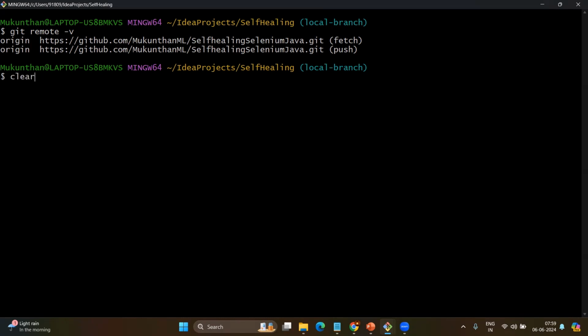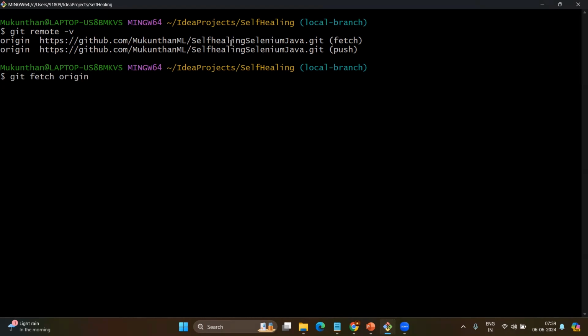And if you remember what command we have used, git fetch origin. So you can clearly see I am fetching from the origin. So origin means I have given the value as my remote repository. Basically, this will be set automatically whenever you create a new project and push it to the remote repository, or we can even set it manually with git remote set origin, then you can set the value. But if you are already using an existing project, no need to worry, it will be automatically set.